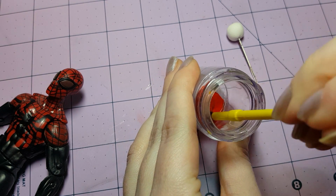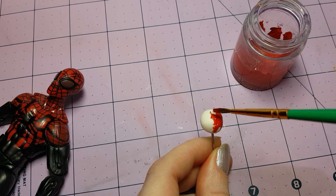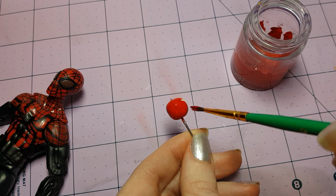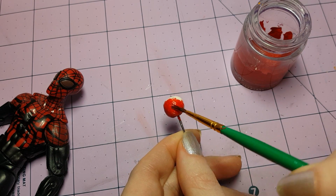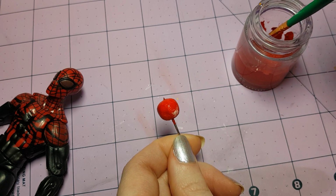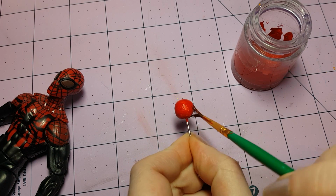Superior Spider-Man is often drawn with a bit darker shade of red than the bright red we're familiar with on Peter Parker. Even on the Marvel Legends figure, the red is more of a murky shade. I don't have any paint close to that shade of red, so I'm just going to make my own. I'm going to mix together Apple Barrel brand acrylic paint in bright red and Tapestry Wine. The full list of materials used in this project, including the paint colors, will be in the video's description. I'm going to apply 2 coats of my new murky red paint to the ornament.